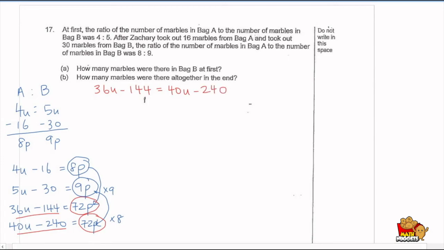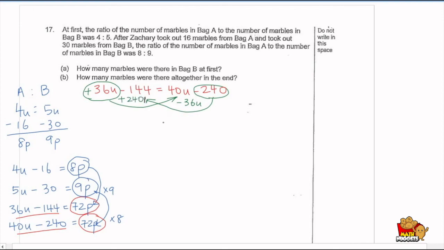Okay, so now from here I'm going to do a bit of shifting. Now I'm going to have to shift the smaller unit over first. So there's no sign in front of 36, it's an invisible plus. So I'm going to shift 36 over to the other side. Remember, when you change sides, you will change the sign. So this is a plus 36, I bring it over, it becomes a minus 36 units. And if the units go one direction, the numbers will go the other direction. So this is a minus 240. It will go to the other side, and it will become a plus 240.